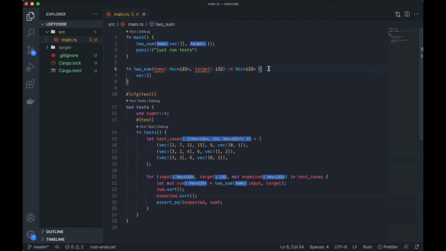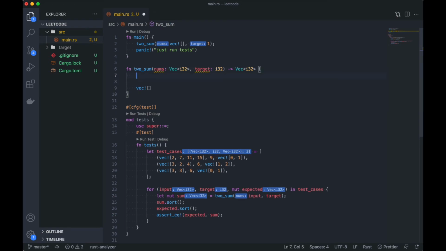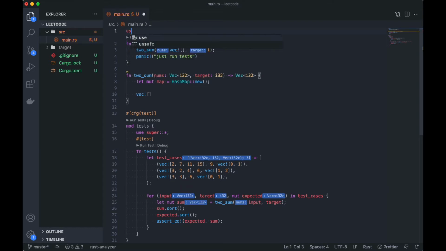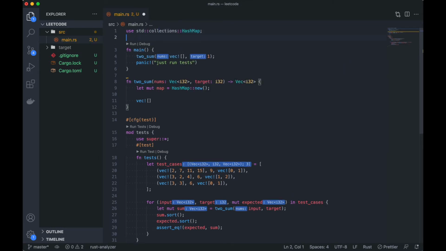All right, so first we're going to need a hash map. So we'll go ahead and create a variable. We'll call this map, and it will be a hash map. And we'll need to import this. So we'll go up here and use std collections hash map.